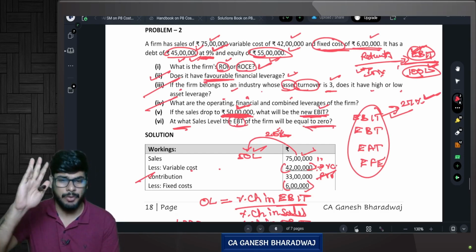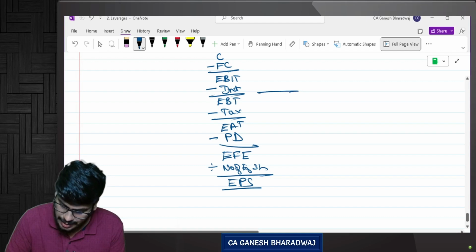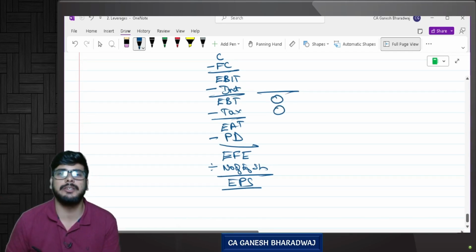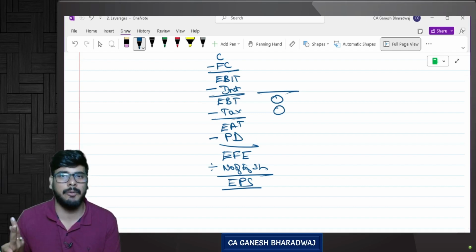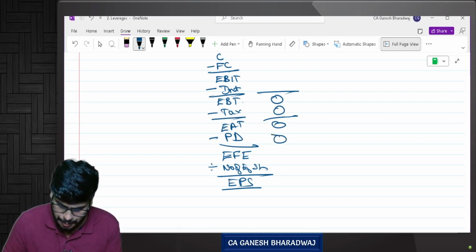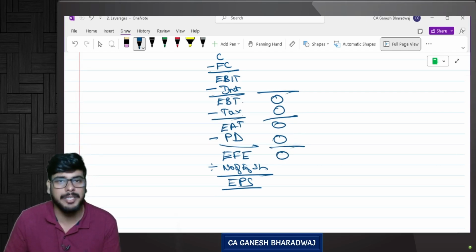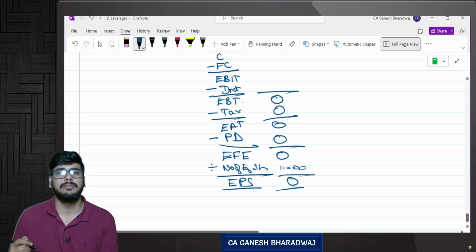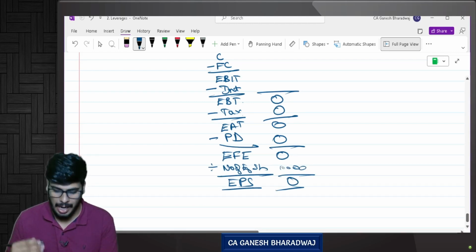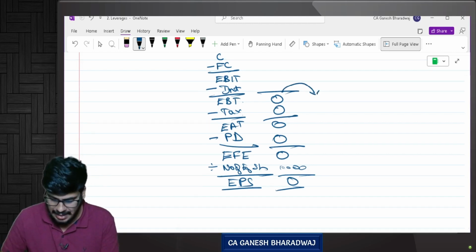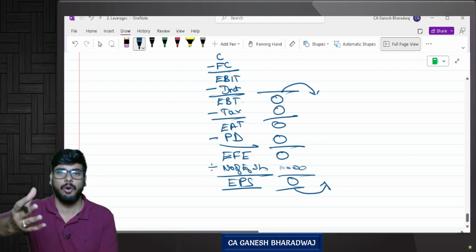Now they are saying at what sales level the EBT of the company will be equal to 0. Now, you tell me, when the EBT is 0, obviously the tax will be 0. Correct? Why? No earnings, no tax. Obviously, tax is a percentage on EBT. So earnings after tax will be 0. In this question, there is no preference dividend. So basically, your earnings for equity will be 0. Correct? Your equity shares can be anything. Fine. Let's say 10,000 or whatever it is. So basically, your EPS will be 0. Are you clear with this? Or in other words, if your EBT becomes 0, it basically means your EPS becomes 0. Are you clear with this?